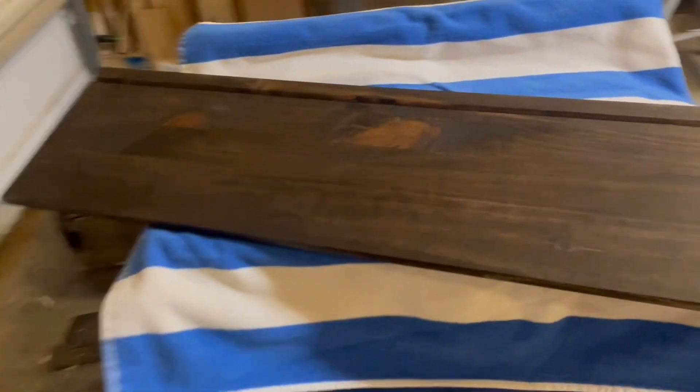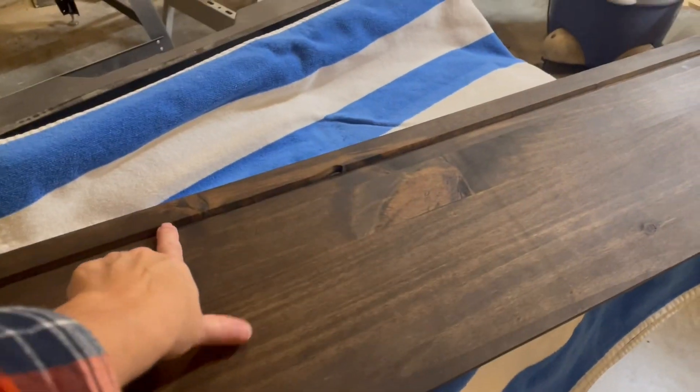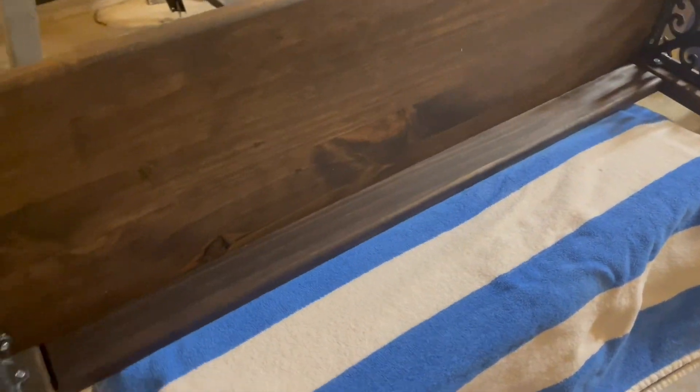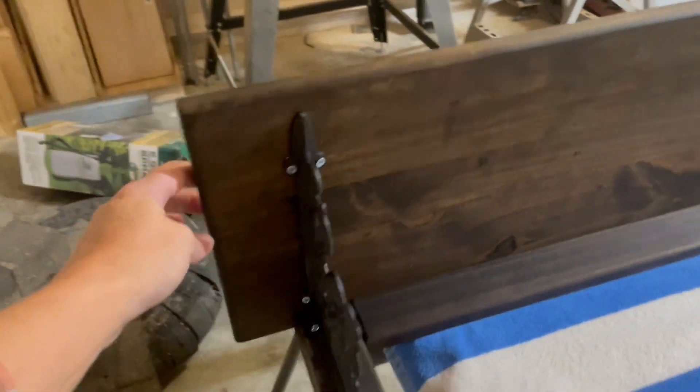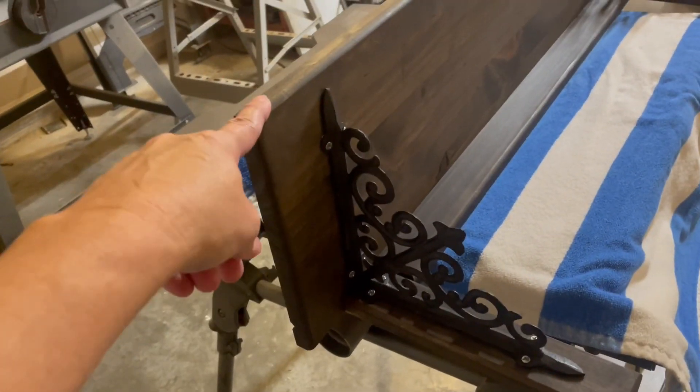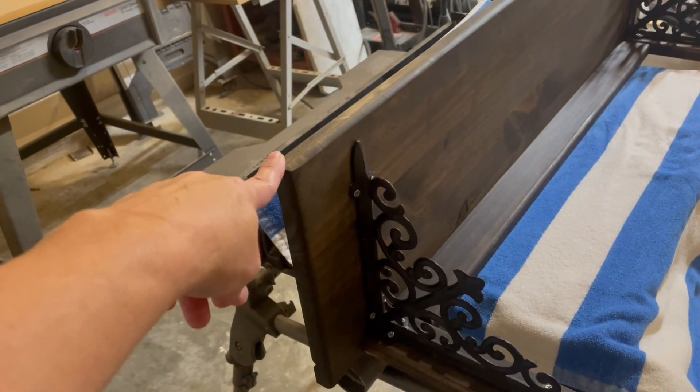Okay so this is the top of the shelf — I got him to cut me a little plate piece just in case. Look at this — I'm gonna have to paint the screws, but we had these already. We had everything except for the board; we did have to go buy one board.